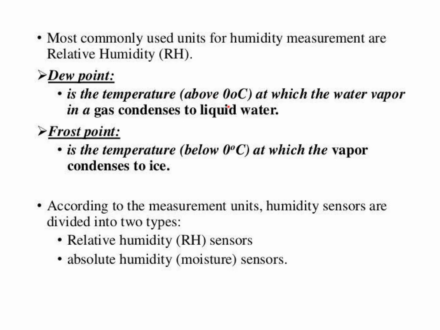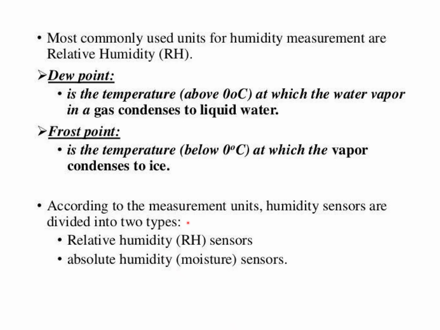So dew point is the temperature above 0 degrees Celsius at which the water vapor in the gas condenses into liquid water. And frost point is the temperature at which the vapor condenses into ice. This happens below 0 degrees Celsius, and the other happens above 0 degrees Celsius. This is the main difference. Whenever the temperature in an area is less than 0 degrees Celsius, the moisture will come out as frost. But whenever the temperature is above 0 degrees, you will find dew, that is like raining.